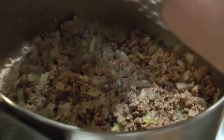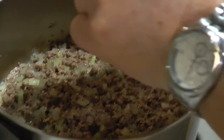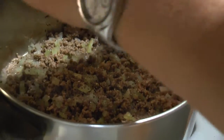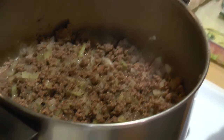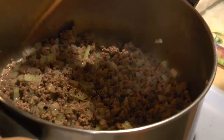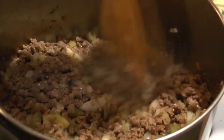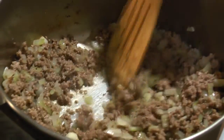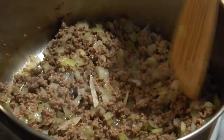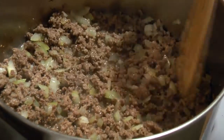Freshly ground black pepper. Now that I think about it, this actually kind of reminds me of a meat stuffing that we do, where it starts off with meat and onions and all that good stuff. Let it cook the onions a little longer and get all the flavor with the wine. And then we add the water, bring it to a boil and put the rice in. What about the beans?